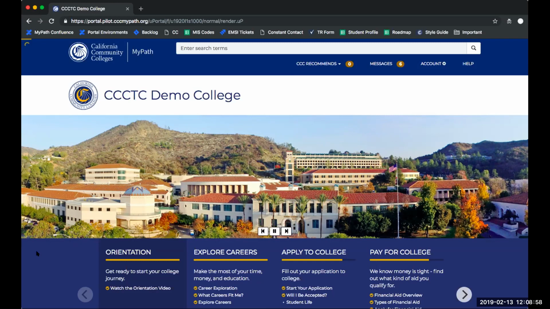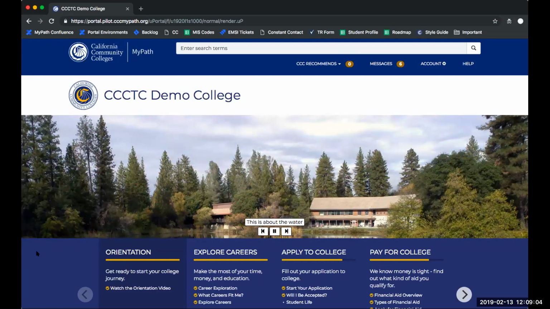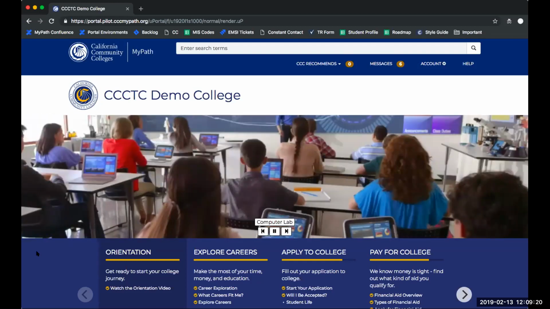And so, we did a lot of examination and investigation into what the student experience is like as they are attempting to gain access to the system and begin taking classes. And what we found is that there is a pretty obvious hole in the funnel, so to speak. So the process that a student goes through when they're applying to any of your colleges goes something like this. They start off on your college's website.